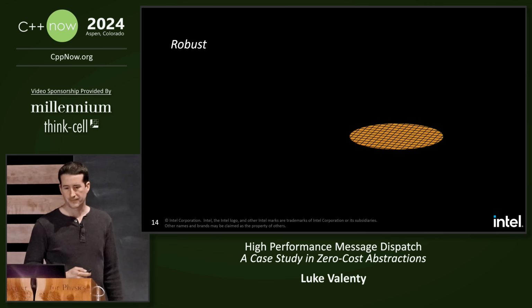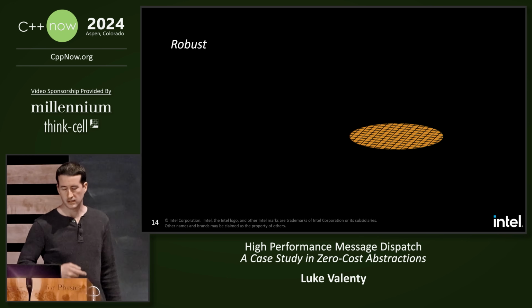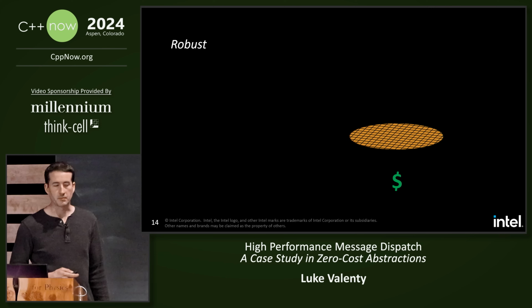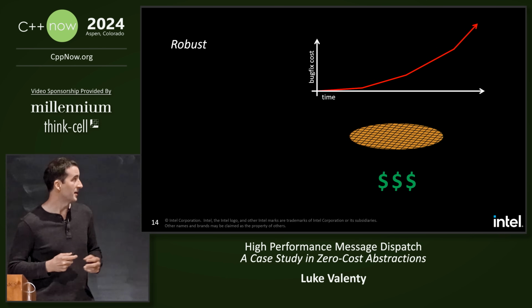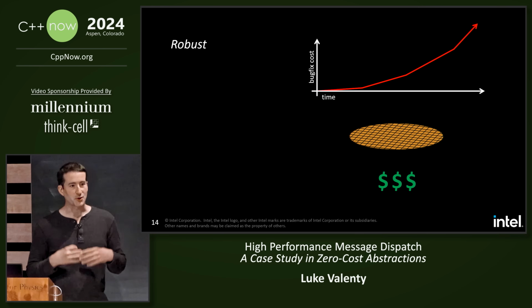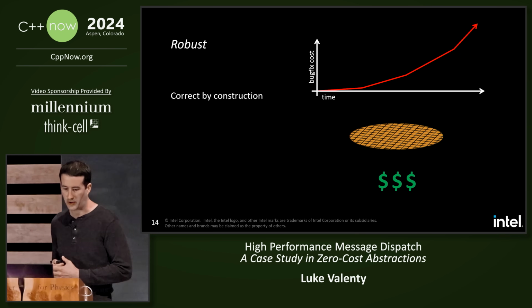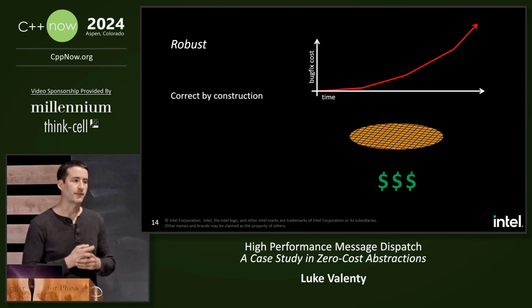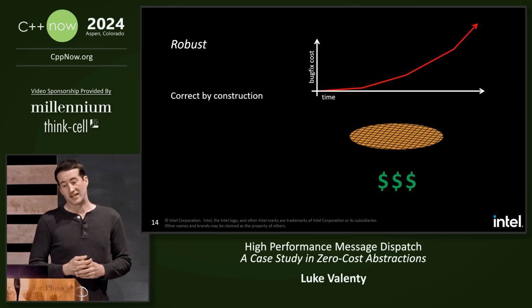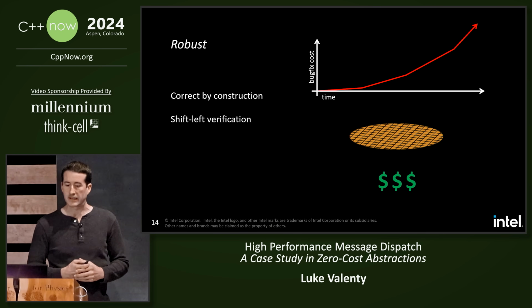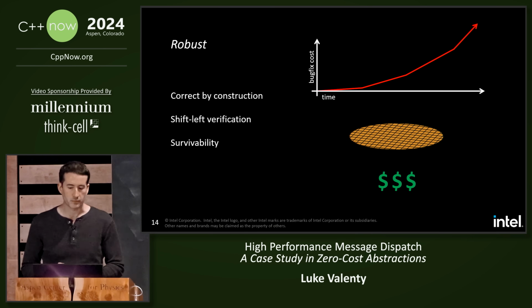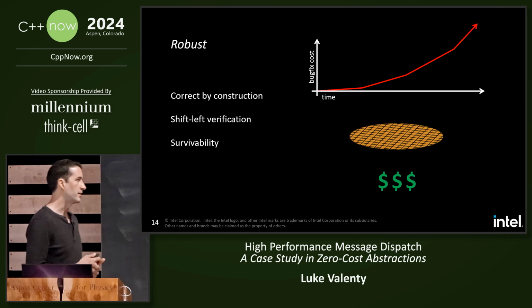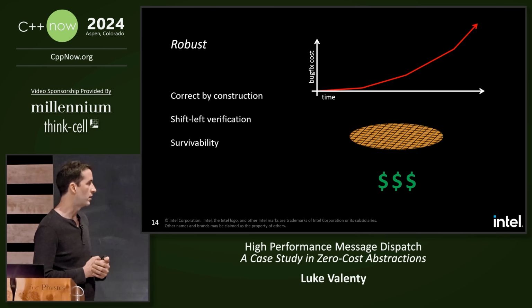We have to be robust. Silicon chips, as I understand them, are made with sand and a lot of money. And when you put those two together, you get products. And so people are very unhappy if the firmware does not work correctly. That's very, very expensive. So the earlier we can find bugs, the earlier we can make sure that our firmware is correct, the cheaper it is and the happier we all are.